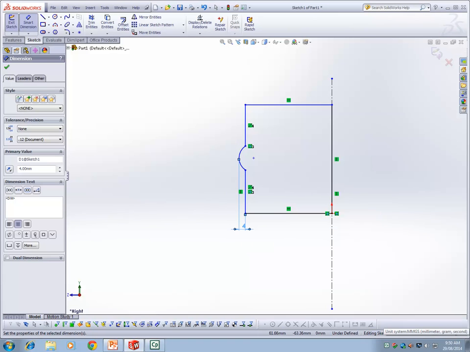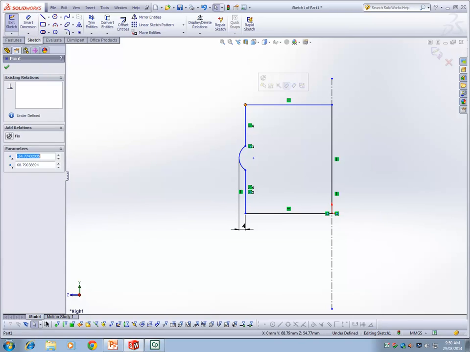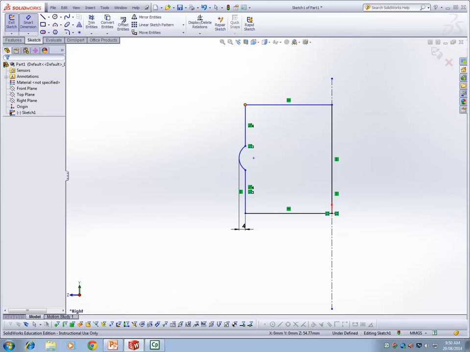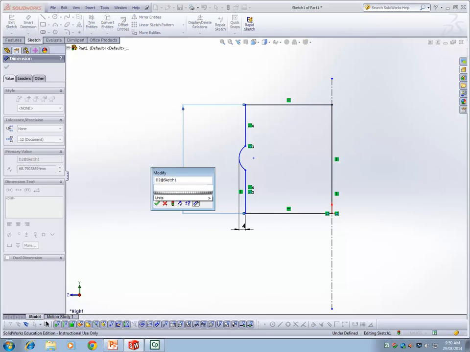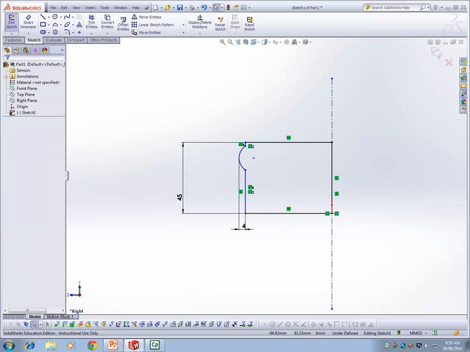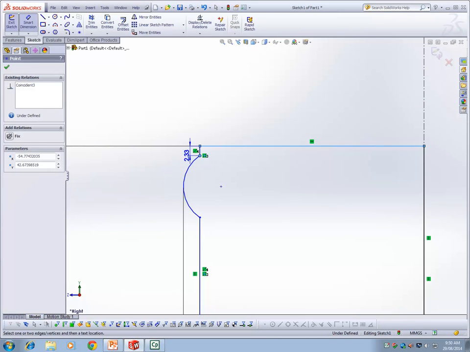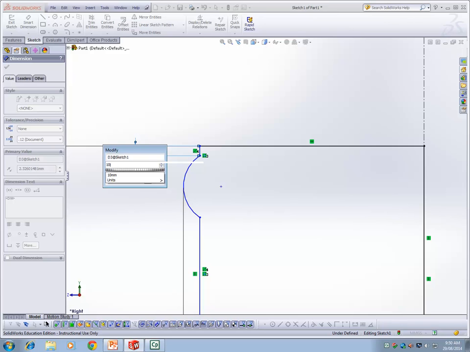Make sure that your units are in millimeters. Then smart dimension. This is 40. This is 10.